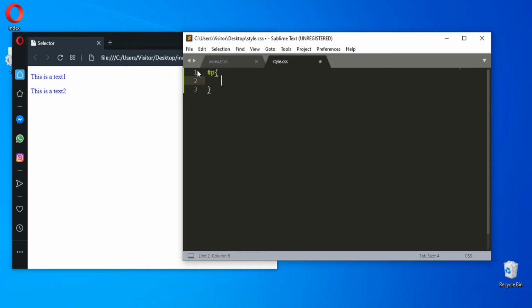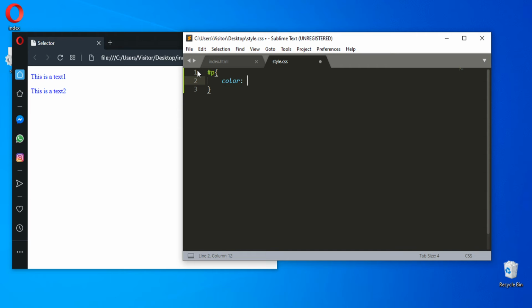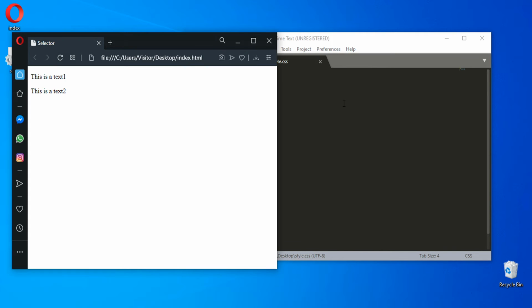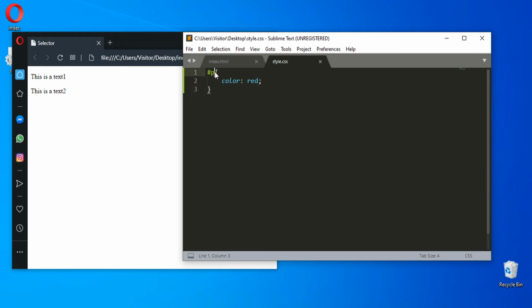And here you can write, for example, the color will be red, and this will be p1.